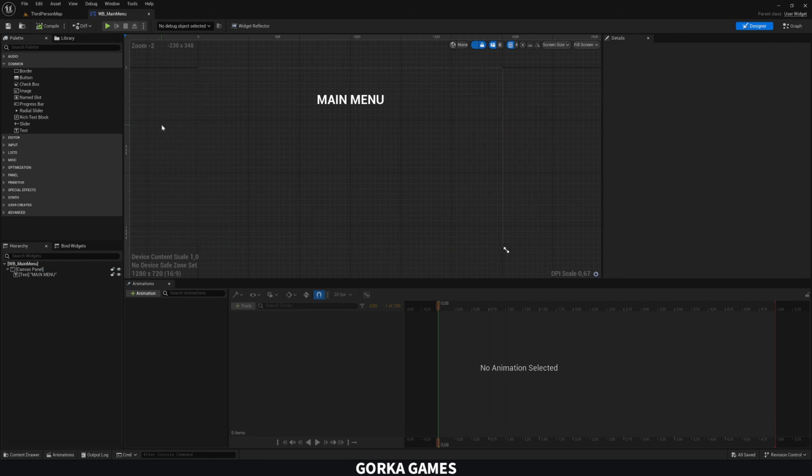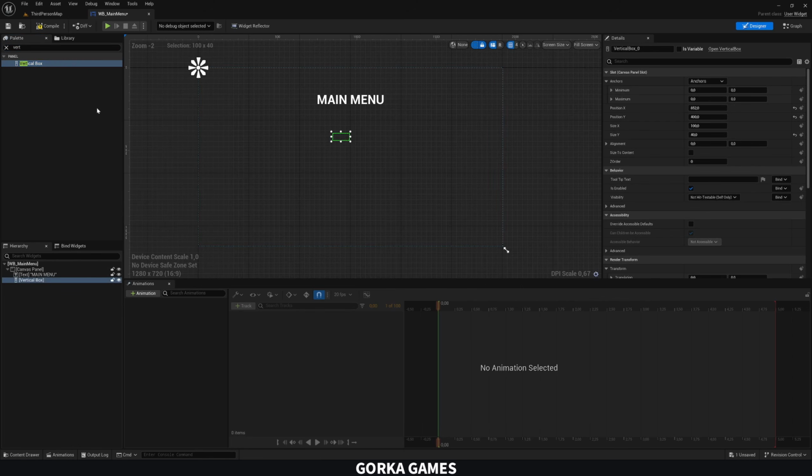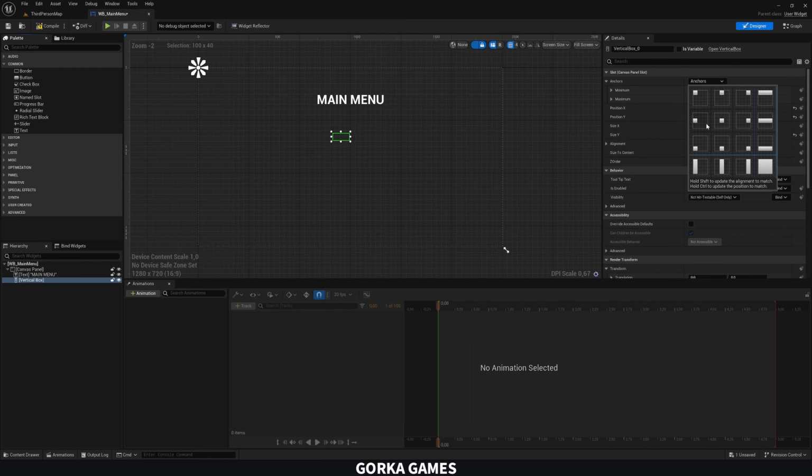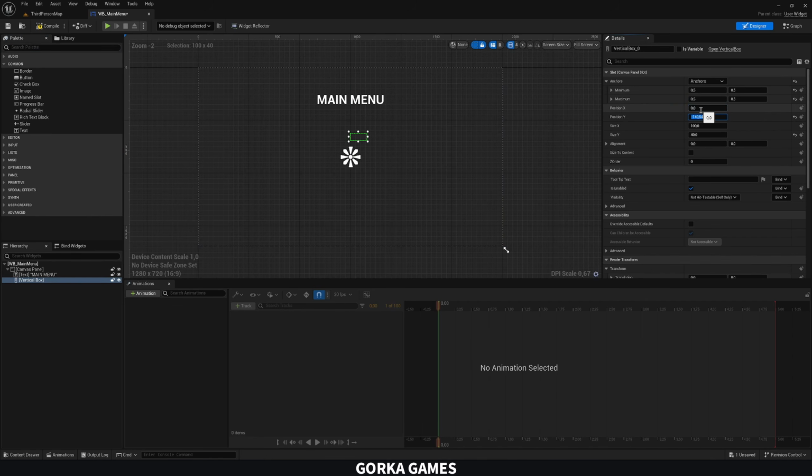Now what we need to do is basically add some buttons. To arrange them correctly, let's search for this vertical box. Let's drag it, and also let's go to the anchors and set it to be at the center, okay? Then once again, the X and Y positions will be set to 0, and for the alignment we're going to add 0.5, 0.5, so it has an offset and it will be in the center. And then we just need to get the size X and Y and increase it, right? So it will fit, and kind of like this will work, okay?